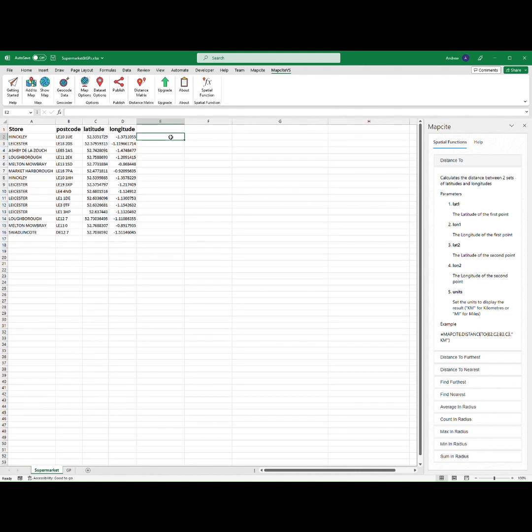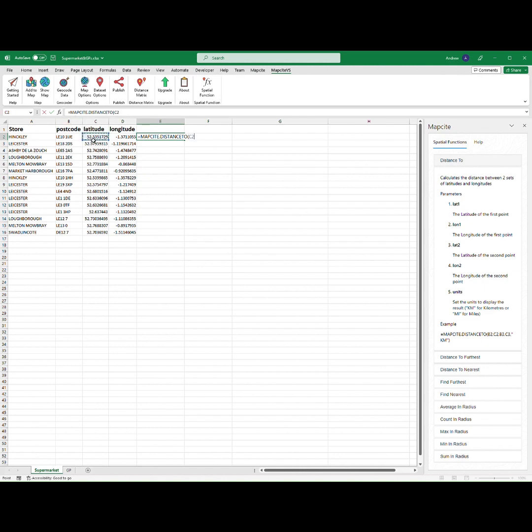So let's click the cell we want our result to appear in and start typing equals Mapcite dot distance to, and enter the parameters our formula needs.